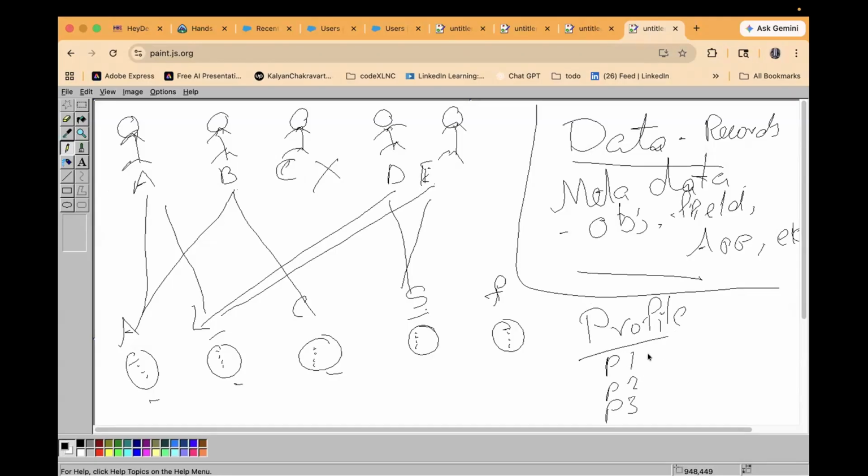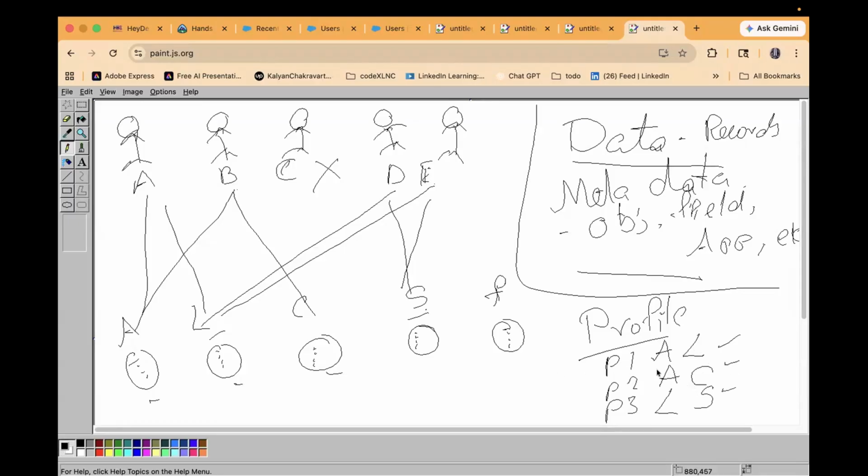In P1, whoever has the P1 profile will have access to accounts and leads. Those who have P2 will have access to accounts and contacts. Those who have the P3 profile will have access to leads and students. So I'll create 3 profiles.